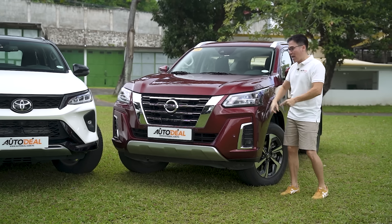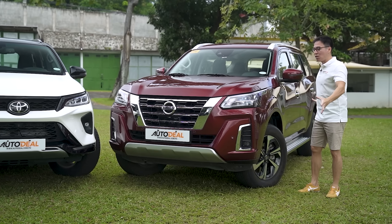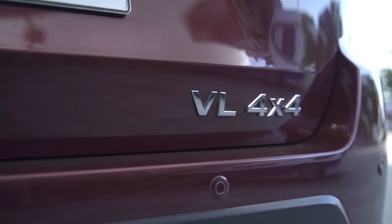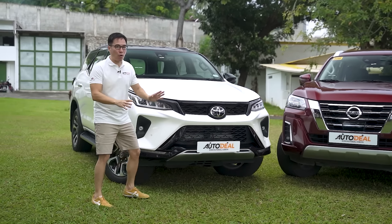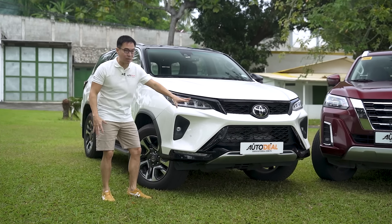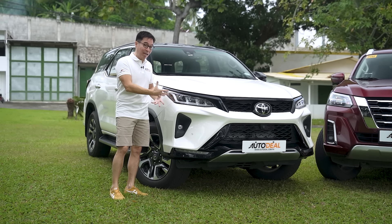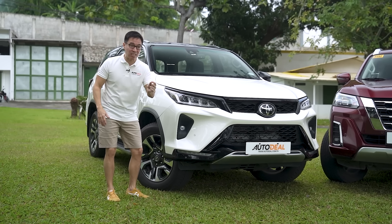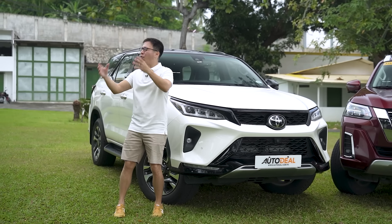The chrome on the Terra spans from the front, a little bit on the side, and then also at the rear, whereas on the Fortuner, chrome is limited to just the door handles and right underneath the windowsill. If you opt for the Nissan Terra 4x4, the exterior difference from the 4x2 is very difficult to tell apart from the badge in the rear. When you get the limited Fortuner, however, this is very different from the other 4x2 models — the front bumper, rear bumper, and light configuration are all different. So the Fortuner 4x4 Limited looks somewhat different than all the others on the road — there's that exclusivity of it all.